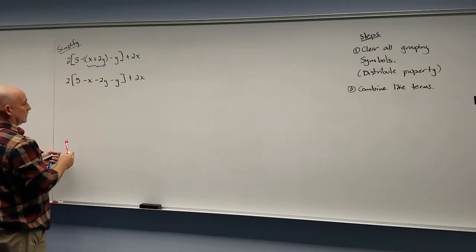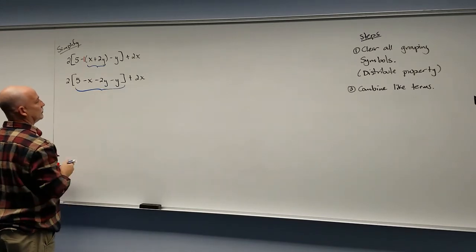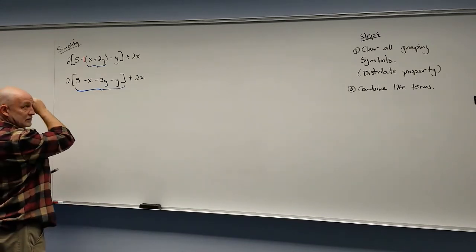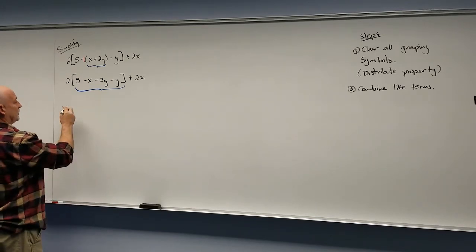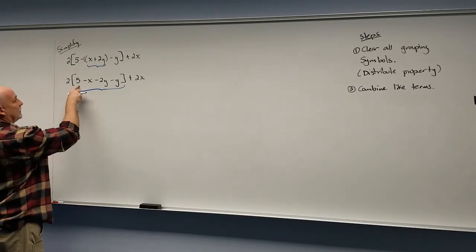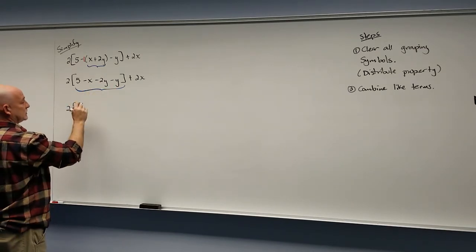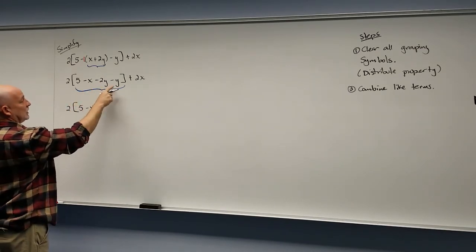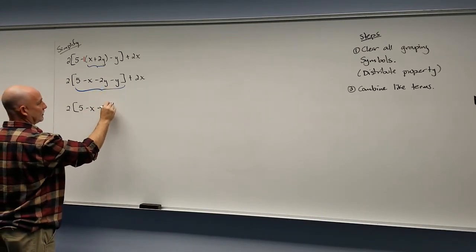All right, so we cleared those grouping symbols, but we still have these square brackets right here. So we want to work inside of here till we get this down to 1 number. So we can combine some like terms on the inside. Let's see. I don't have any more numbers, so that 5 stays the same. I don't have any more x's inside there, so that's just an x. And here I have -2y minus another y gives me a -3y.